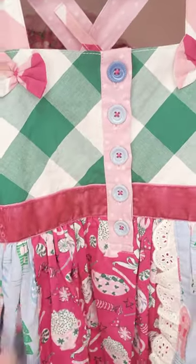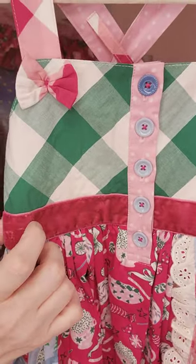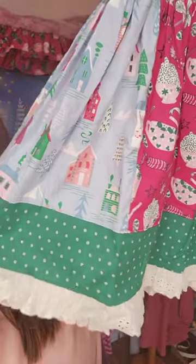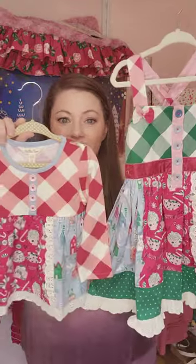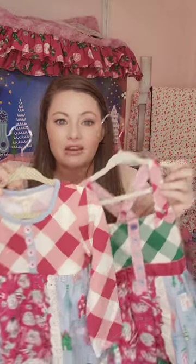We have some fun little polka dot material behind our buttons. This right here is that little velour ribbon, and then you see the same little material patterns that we just saw in the baby line — some green dots here and then adorned down here with some lace. If you're looking for a sister set and you have a girl and a baby, this is the perfect little sister set. They coordinate perfectly, they have some of the same patterns. This one's red, this one's green, but we have the red trim right here. That's a great little sister set.